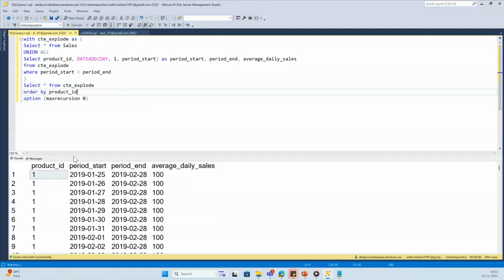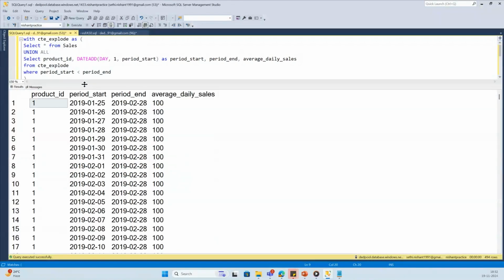If you see over here, now we are getting the expanded view of our entire period range. For product ID 1, the first start is, of course, 25th of Jan 2019, the second date 26th of Jan 2019, then 27, 28, and I will keep getting all the dates in sequence till my period end.